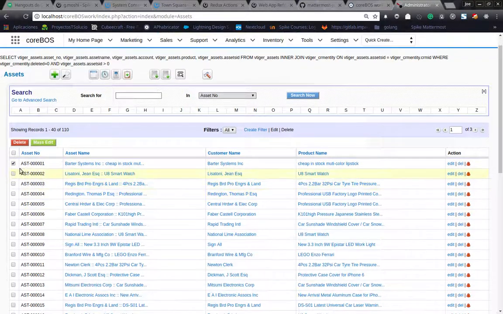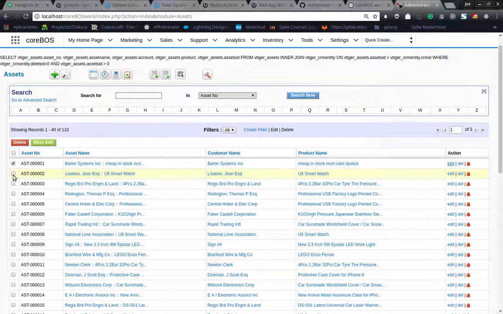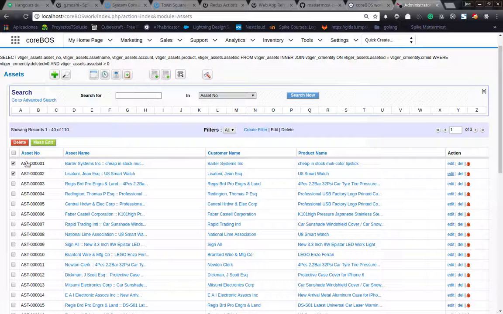I do that sometimes. I call that the list filling up, where I have a whole bunch of records that I have to edit for some reason. So I select one and open it in a new tab. I edit the record and save. When I come back, I know that the next one I have to do is this one. So I edit this one, come back, and now I know those two are done. So I click this one, and I go on until I fill up the whole segment that I have to fill in.